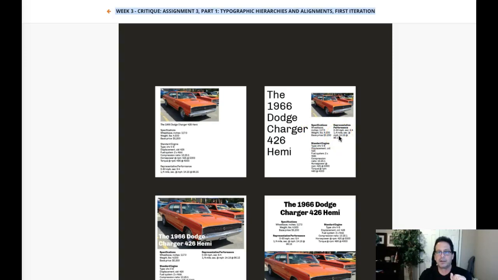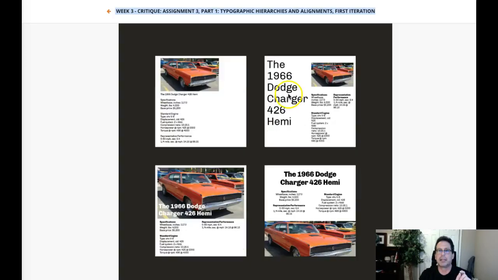Okay. A couple of issues up here in your kerning. This 1966 is really, really wide. So is 426. Not so much. This is really wide here. So don't forget everything we've learned up to now. You should be employing it in our subsequent assignments as we move through the class. Right? That makes sense. Okay.